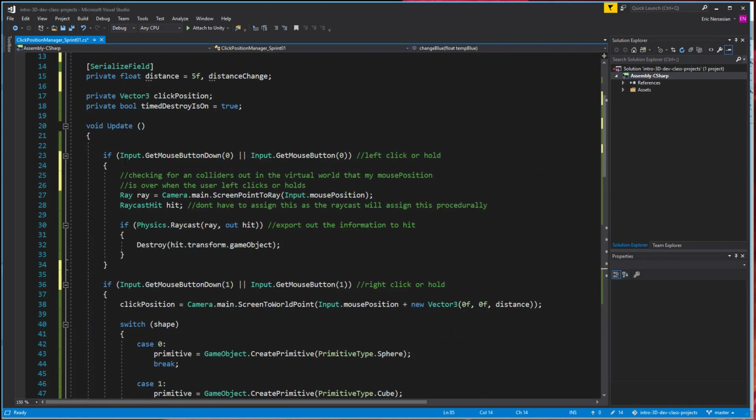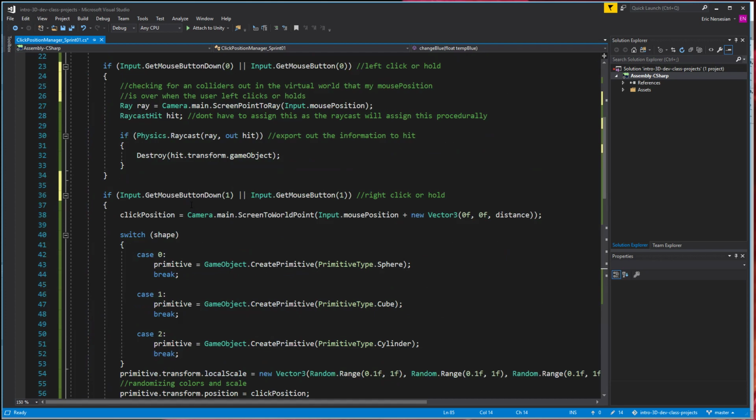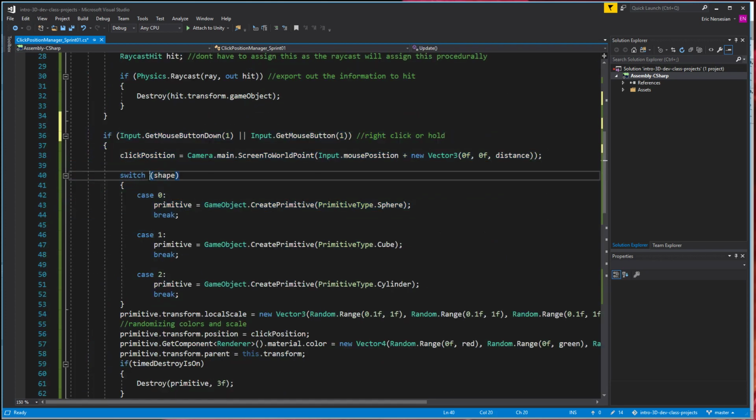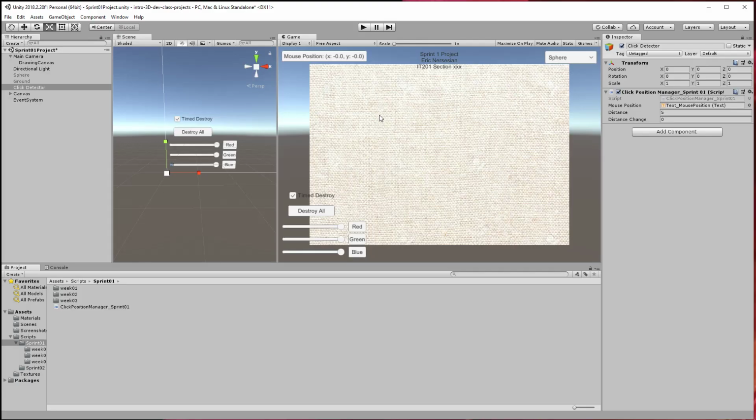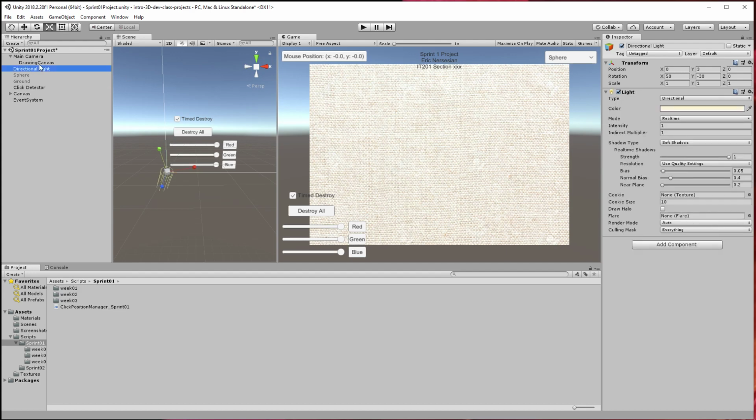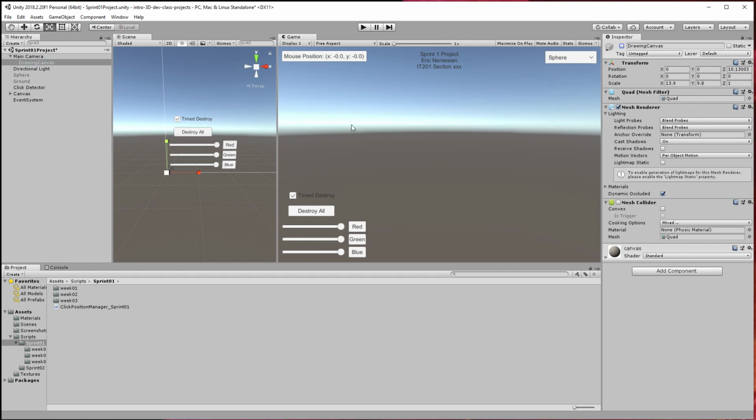So before I get to erasing, let's work through here, right? And now we have this switch statement. So this should be familiar to you, this if statement. Now we're talking about this switch, or you can just do it with a series of if statements, whatever you're comfortable with. But that allows me to introduce the UI. So I'm going to just turn off the join canvas for a second to make it one less thing to look at while we go over this.